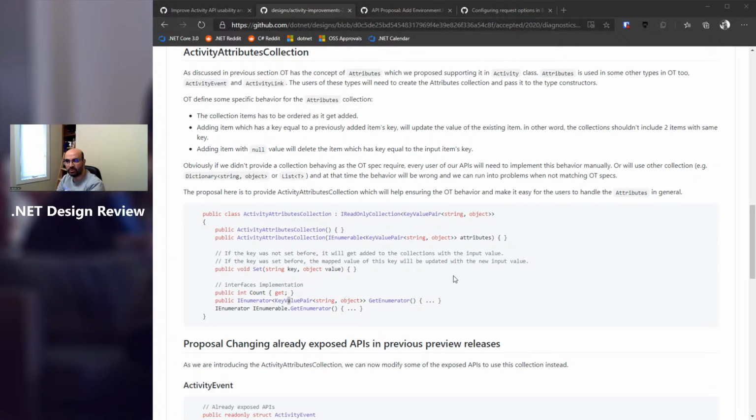Right, but I wouldn't use IDictionary for that, right? I mean, a read-only collection will be fine with that, right? I can still have the indexer on it. Well, that's the thing with interfaces, right? We already have, at least in the non-generic case, I'm not sure for the generic case, implementations of the non-generic IDictionary that are order preserving.